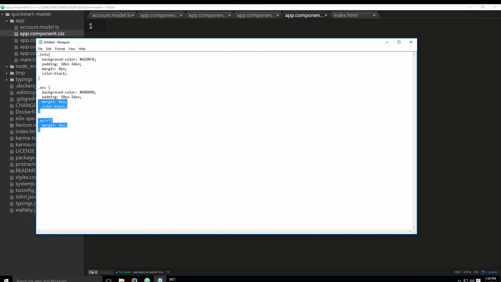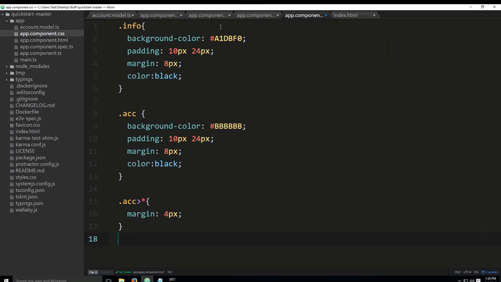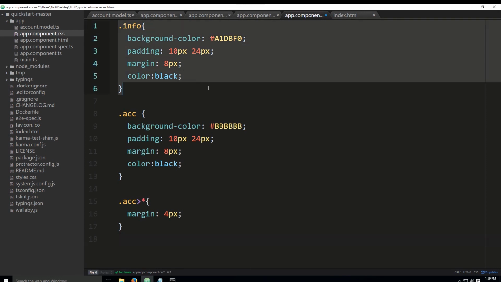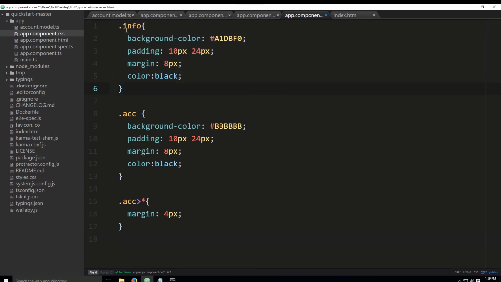I'm just gonna take this code and paste it here. So don't worry, you'll have the code under the lectures anyway, but as I said, I advise you to always type it in yourselves. It says .info, and then there are some things which resemble English language. It says background, padding, margin, color, etc. What is this? Well, I just need to press Control S to save it.